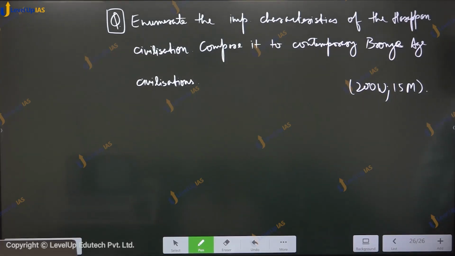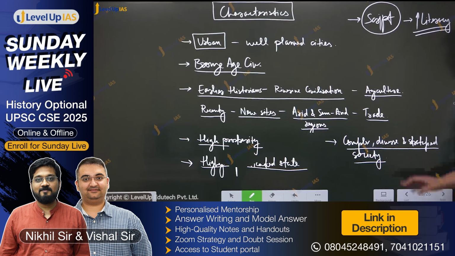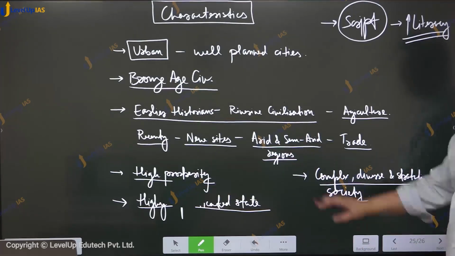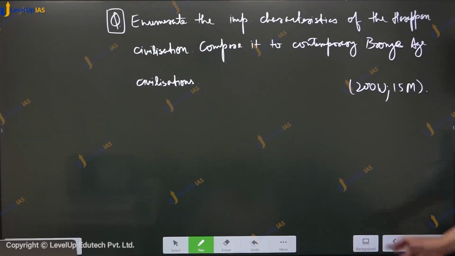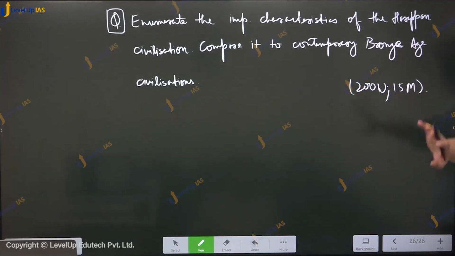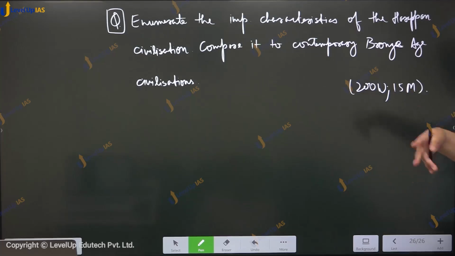कैसे अप्रोच करना चाहिए? दोनों पार्ट्स को अलग अलग लिखना चाहिए या साथ में करना चाहिए? साथ में करना चाहिए. That would be the better thing to do. तो जितने भी 5, 6, 7 फीचर्स आपको यहाँ पे बताए हुए हैं, आप उसको enumerate करोगे, बताओगे कि भाई Harappan civilization, for example, was an urban civilization, but the kind of Harappan urbanization was completely different. The level of town planning was much more advanced. ये दुनिया में कहीं और नहीं दिखता है in the contemporary Bronze Age civilizations. In this way you are going to move forward.